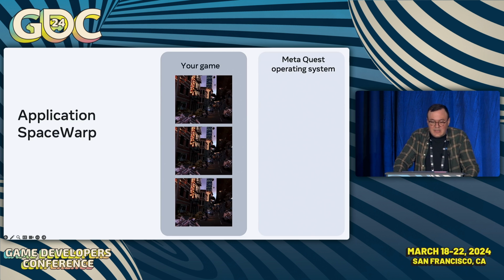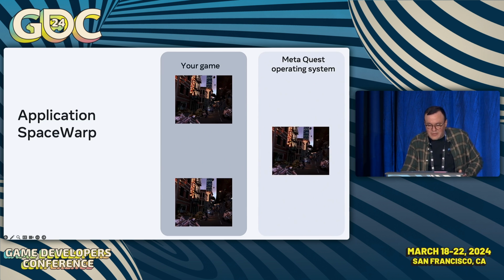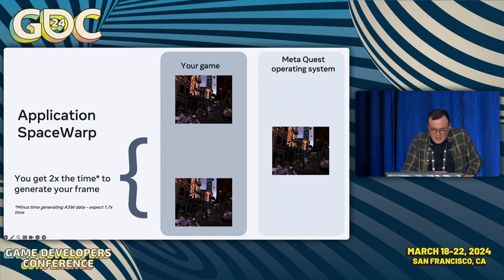So the idea is your game renders a frame every couple of milliseconds. Here's 3 frames in a row. Time increases as you go down. But what if the Quest synthesized every other frame for you? If it did that, you could have twice as long to generate your frame. Your CPU and GPU would have double the cycles, and you would be able to compute and render a lot more, or a lot better. I mean, this is something we offer.